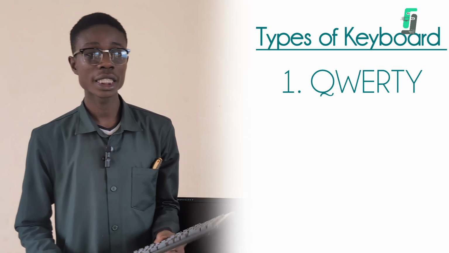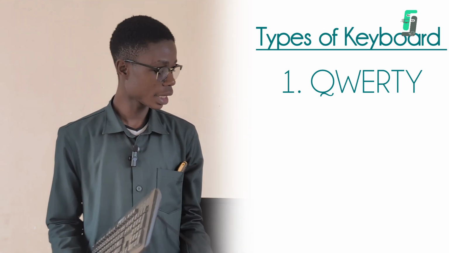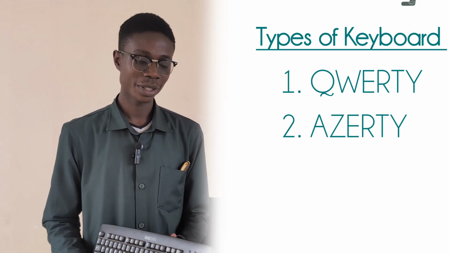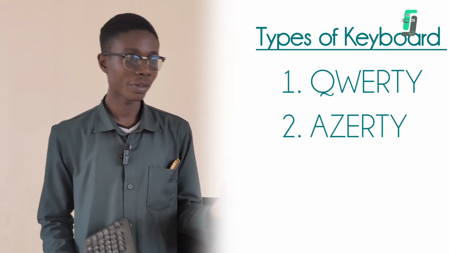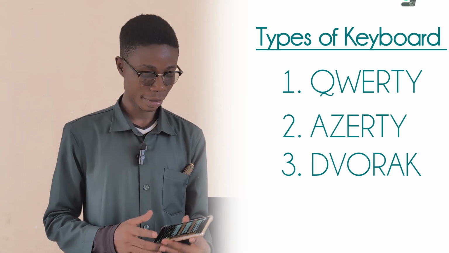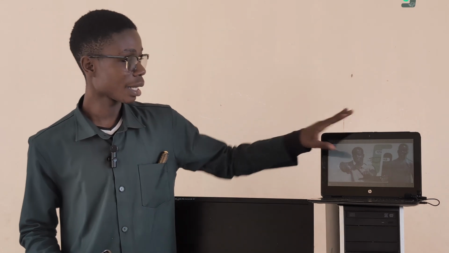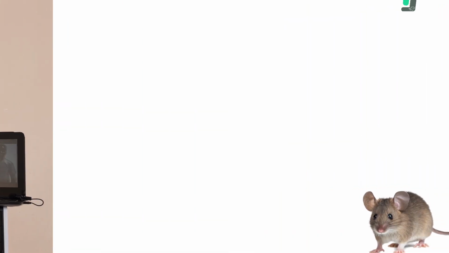And also we have another type of keyboard called the AZERTY keyboard. These keyboards are mainly used in French speaking countries. Also we have the Dvorak keyboard. Also we have the virtual keyboard, an on screen keyboard for touching devices like smartphones. Some laptops which have a touch screen possess that virtual keyboard. And also, based on connectivity, we have the wired keyboard and the wireless keyboard. Those are the types of keyboard.